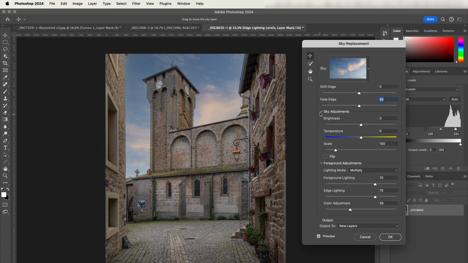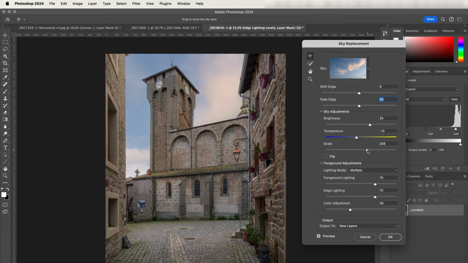If you don't see those settings, you might have to click on the little arrows here. So here, this is going to affect sky only. This is the brightness of our sky, so you can change it depending on what you like best. And here this is the temperature of our sky, so more towards blue or more towards yellow. Here I like something more towards blue. Yeah, something like this.